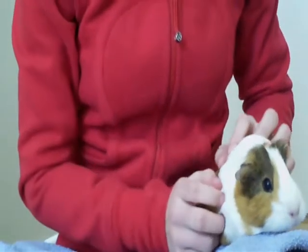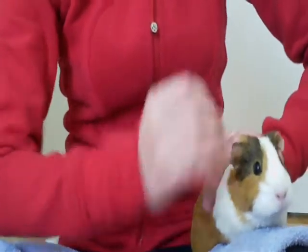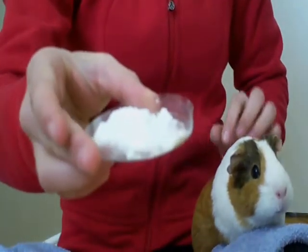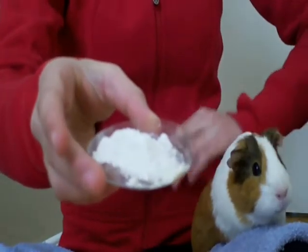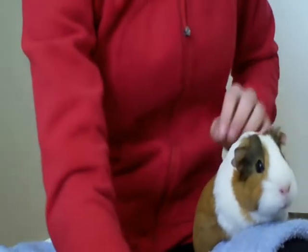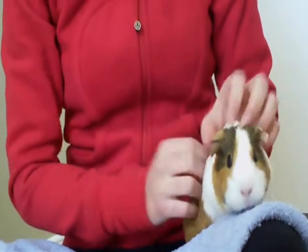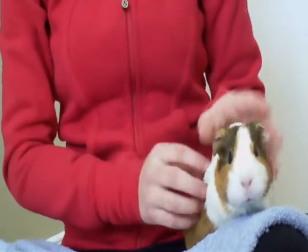So that's the quick. If you cut the quick — which you should really be careful about — you can put flour on it. Most households probably have it; just baking flour. You can also use baking powder, but I prefer flour — it works a little better. There's also something called styptic powder that's specially made for when you cut an animal's nails and hit the quick.